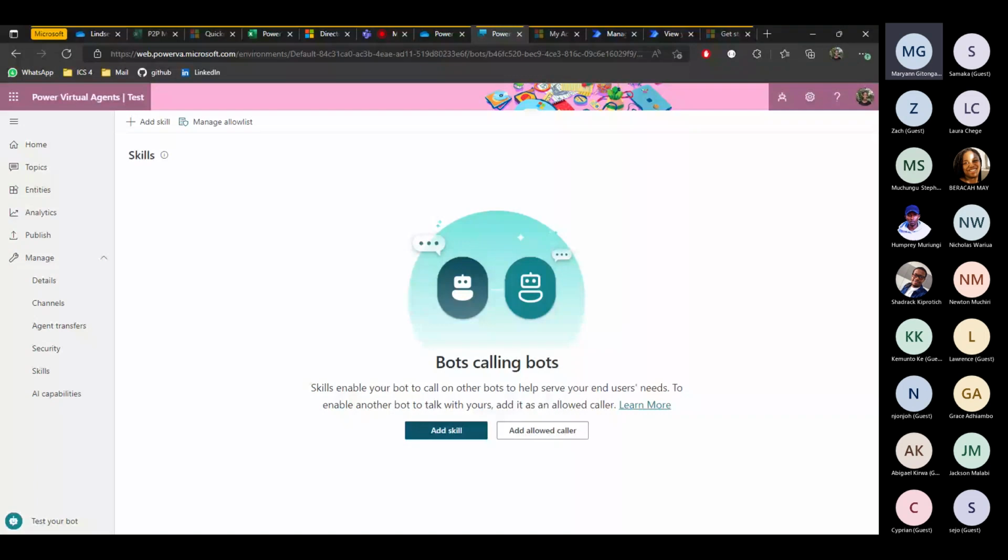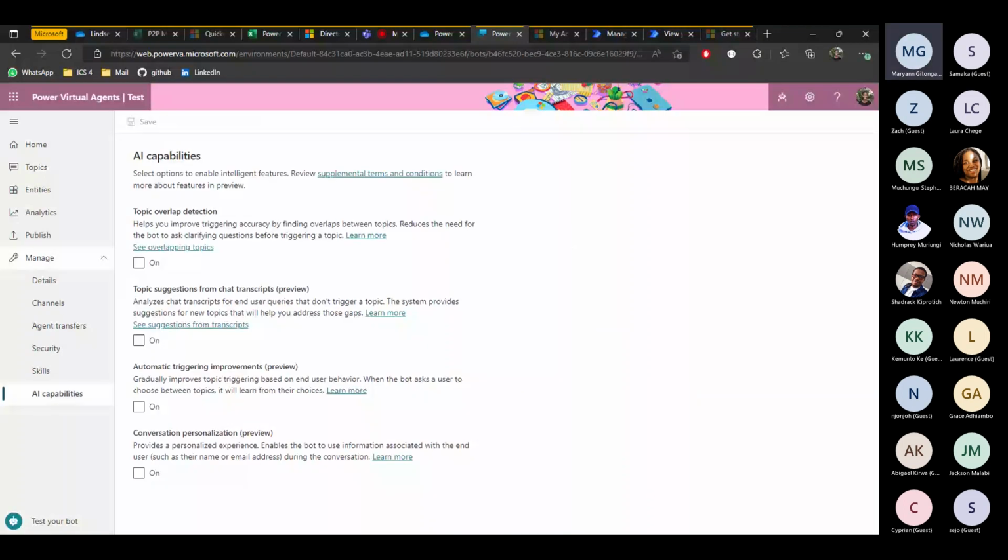And then there are the AI capabilities that enable intelligent features. I think I'll show you an example somewhere. The chatbots that you create are not rigid.